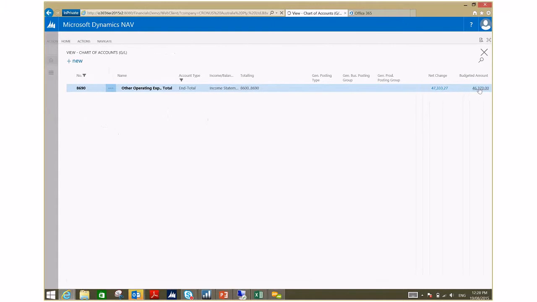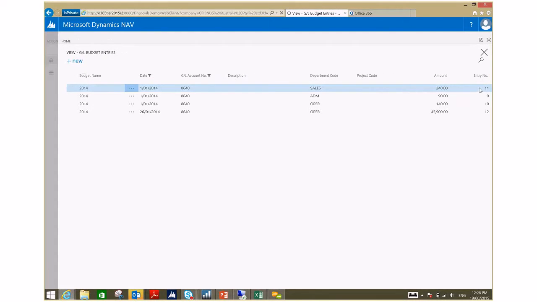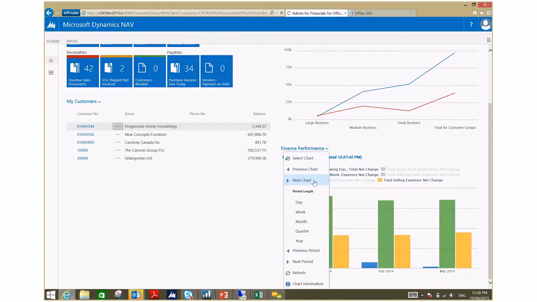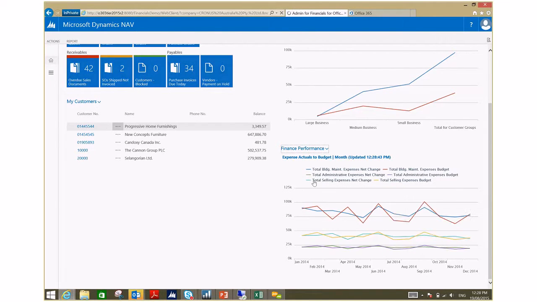But I can also drill down onto the budgeted amounts. Straight away, we're seeing the dimensions that have been tagged against them, so I have that functionality straight away. So if that isn't the way you want to view it, all I've done now is taken that same graph and made it a line graph. Made it more specific so I can see it over a whole annual year. And you can still drill down.